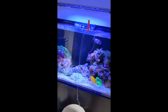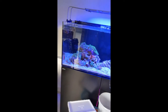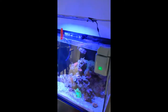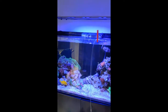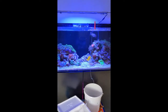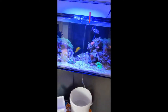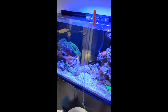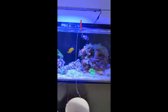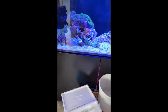I've also got the Fluval nano tank build going at work, which I plan to do some videos on. I need to go in early and do the first water change on it. I've already upgraded the circulation by putting a Fluval CP1 power head in, and I'm probably going to put in a new light soon — maybe an AI Prime, or I have a Max Spec Razor mini that I run with my refugium light that I might pop in there.